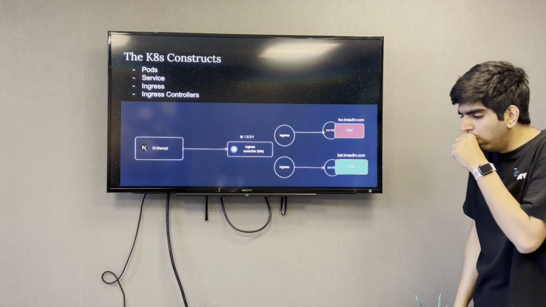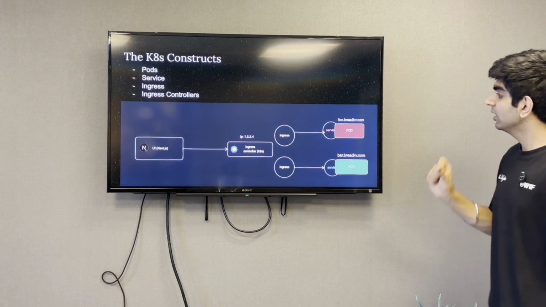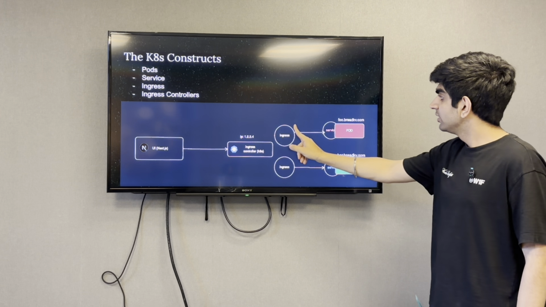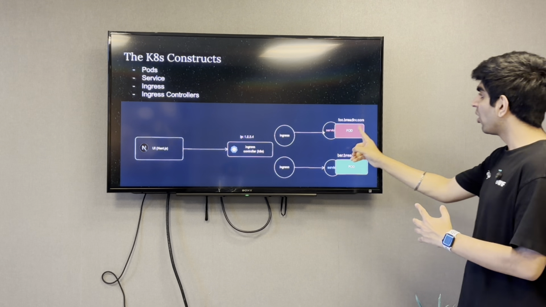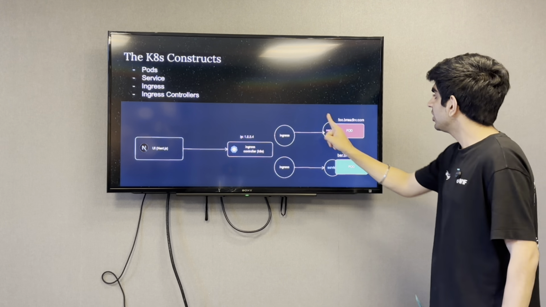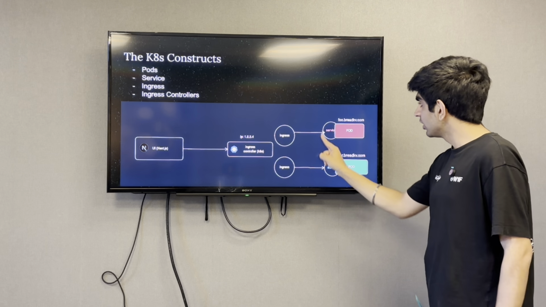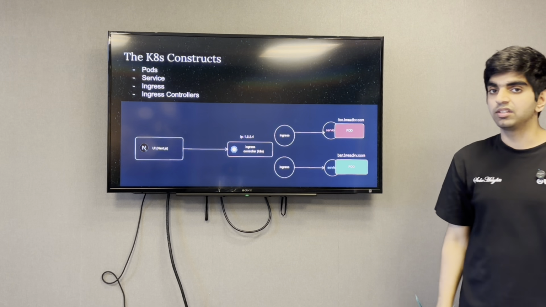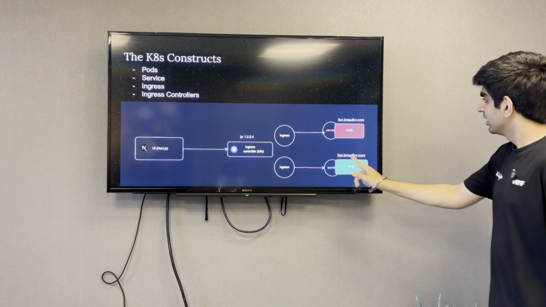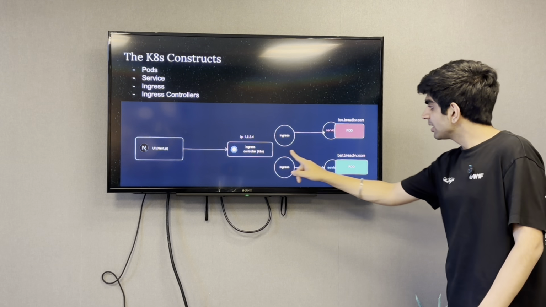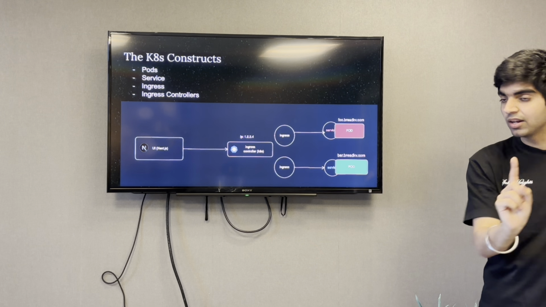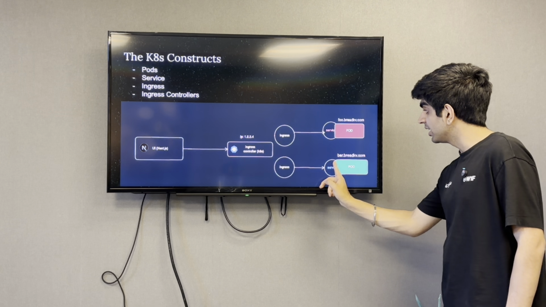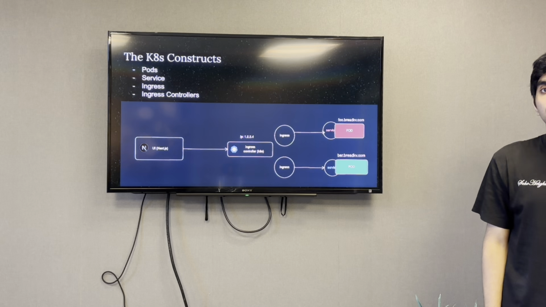So the idea is that I tell the ingress that if somebody wants to access the pod which is named foo, hit the foo service. The service is told that if somebody is trying to access the service foo, then you eventually just hit the specific red color pod. If somebody is trying to hit the ingress named bar, go to the bar service, because the service is also named bar. If somebody is trying to hit bar, then you eventually reach this green color pod.